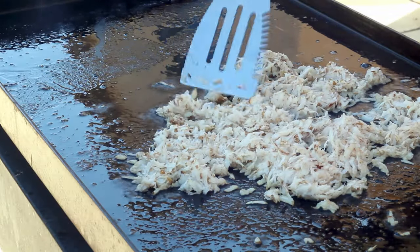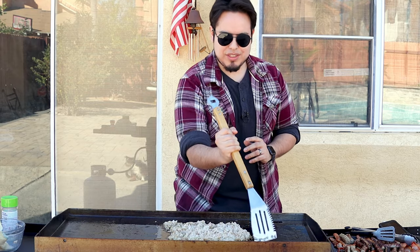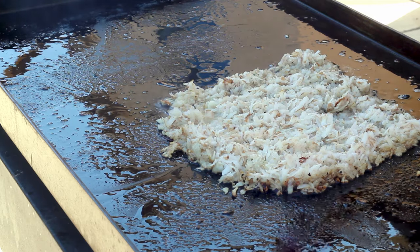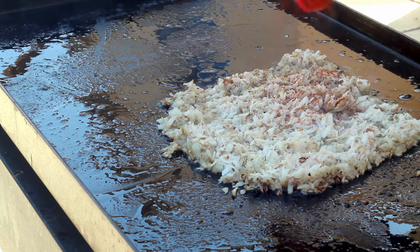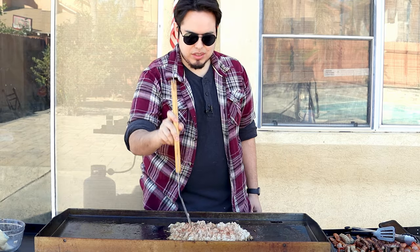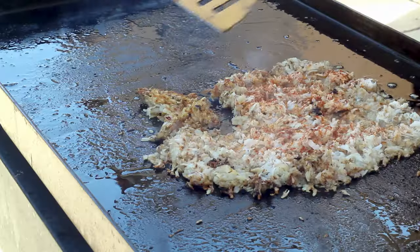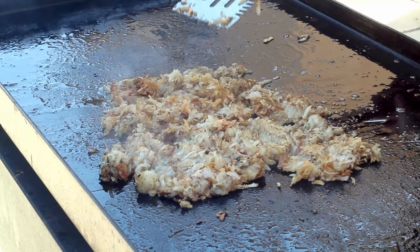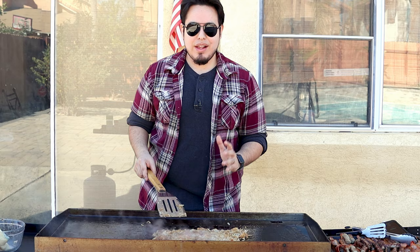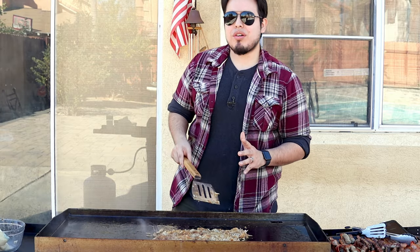Three potatoes doesn't seem like that much, and this should cook up and brown up real quick, so you don't want to dilly-dally too much. Get some salt on there, and for flavor and color, some paprika. Let these cook for a couple minutes — it's already been about one or two minutes since we got these on. We want a nice golden brown color. Let's flip these — they have a nice little crust on top. We're going to get a crust to form on the other side and flip it probably once or twice more to get that nice golden brown crust we want.